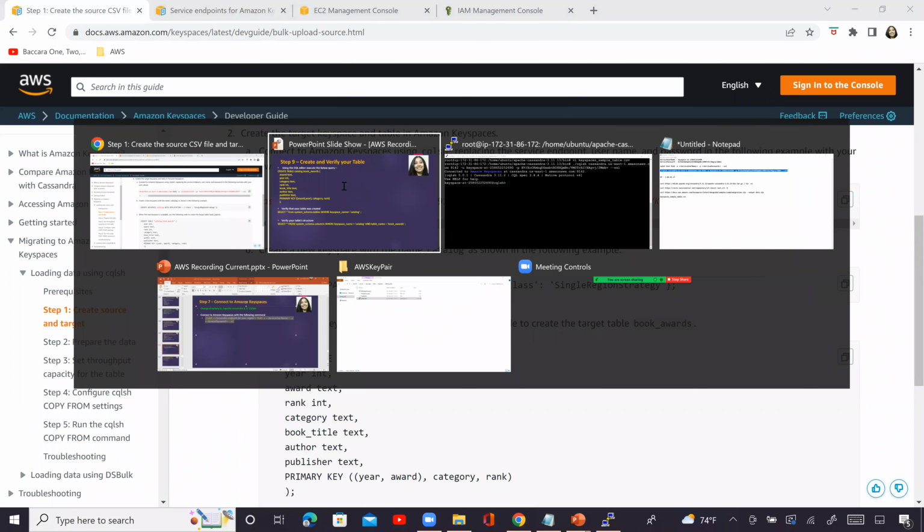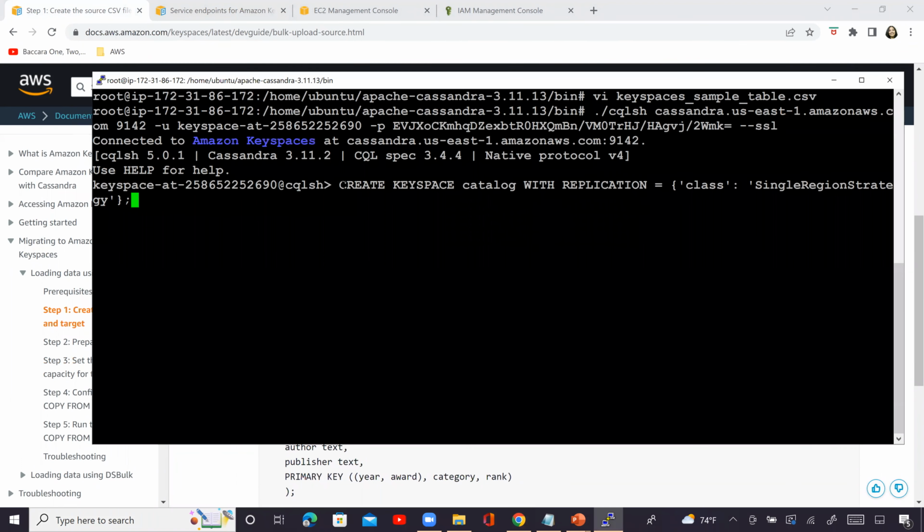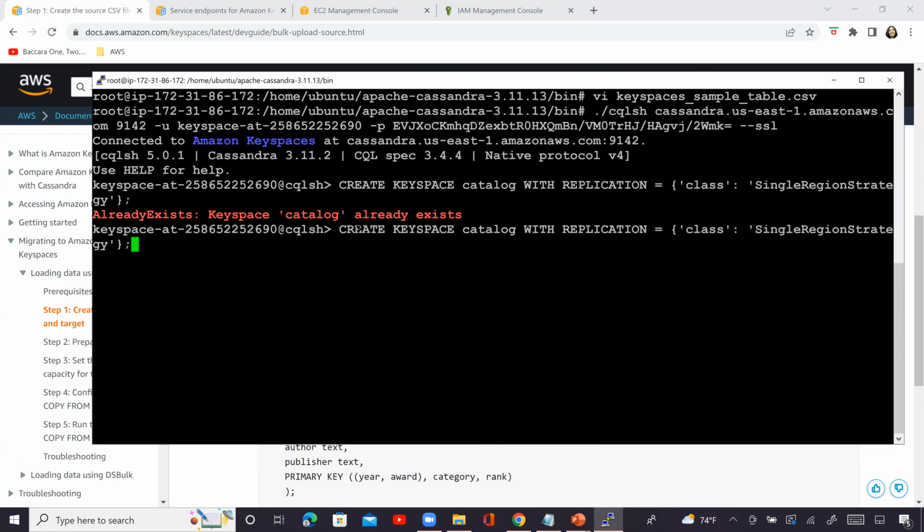Come here, paste it there, and hit enter. Okay, it already exists. So I'm going to use a different name, right? I had done this before, so it exists for me. So I'm going to say catalog 1 and hit enter.